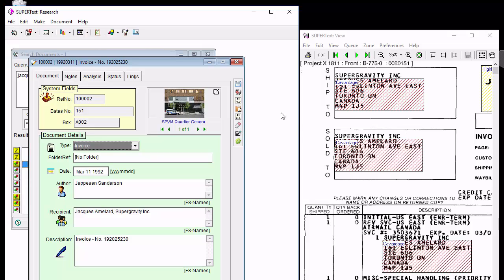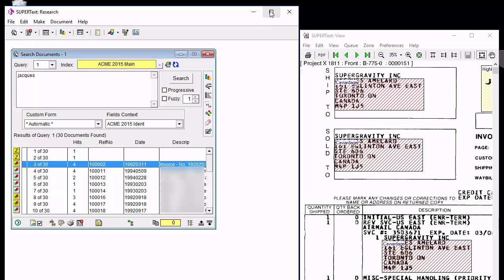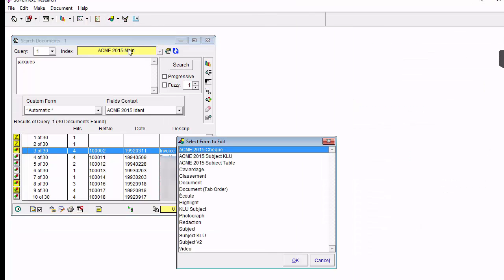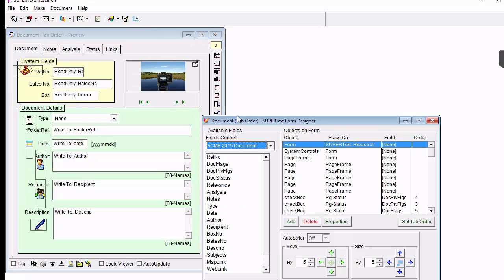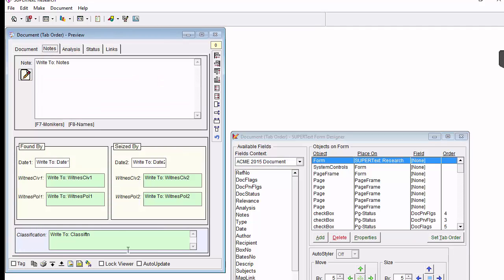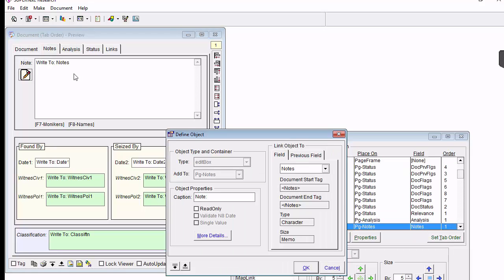Let me switch over to the form designer for a moment, and let's take a look at the form that we're using. My default form is this one. And we saw, by the way, many changes to the form designer you'll see in 704. One of them is you can double-click on an object in the preview window to open up its properties.